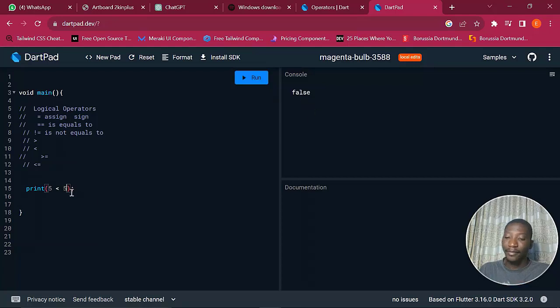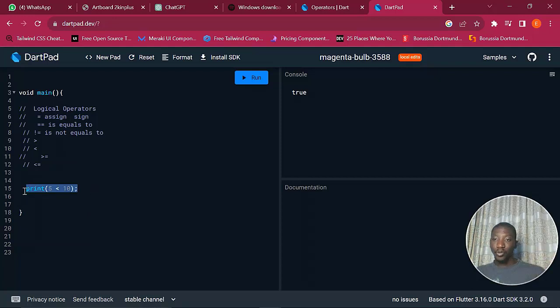If I say 5 is less than 3, this will give you false because 5 is not less than 3. But if I say 5 is less than 10, of course, yes, 5 is less than 10, you're going to get true. So those are logical operators. There are more to it. There is and there is or. I'll be looking at that in a later video.